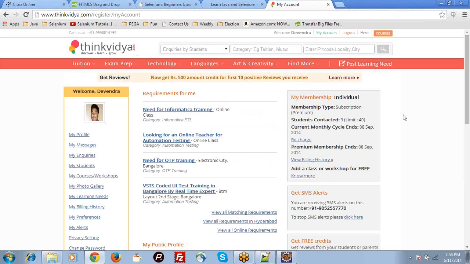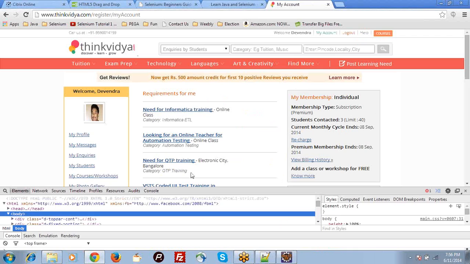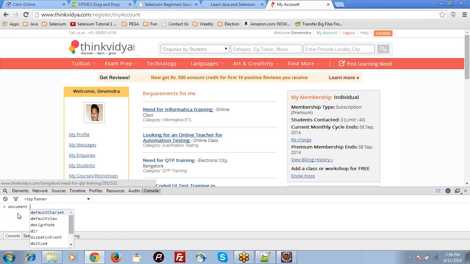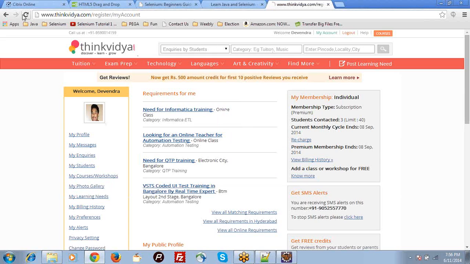Without doing logout, how can I do it? Not in this way. There is some way to delete a cookie. Okay, let me do it in this way.